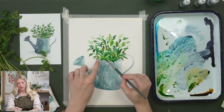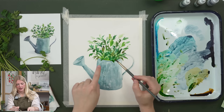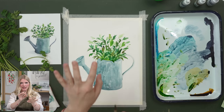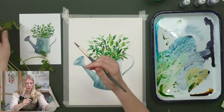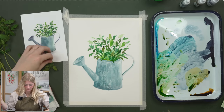So you see how with that kind of wash in the background, it makes it feel very full right there. And because there's different values of light and dark and we do the stems and the leaves, it does have some separation so it doesn't feel flat. And then as we get to the top, it thins out and that's just where we see the tops, not behind all of this other stuff.